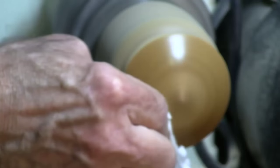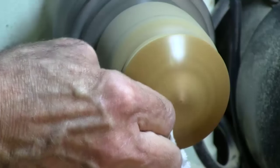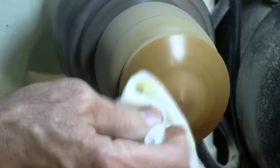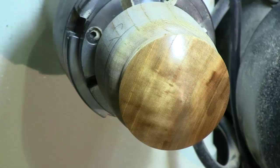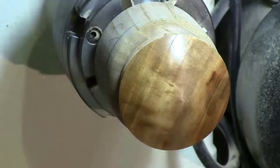And then higher speed is better. You want to get this thing up, maybe 1800 or so. Kind of pen turning speed, maybe. But it just gives it a very, very smooth tactile feel. Very similar to if you put it on the Beall buffing system, except it's just faster and easier if you're doing this all on the lathe at one time.